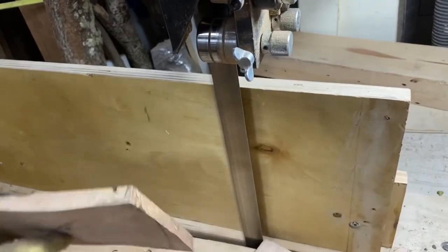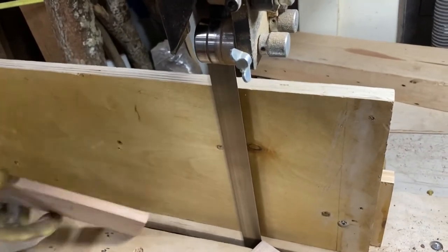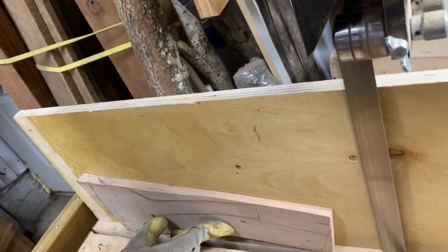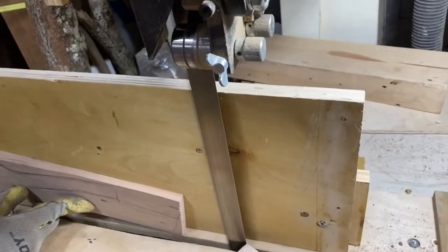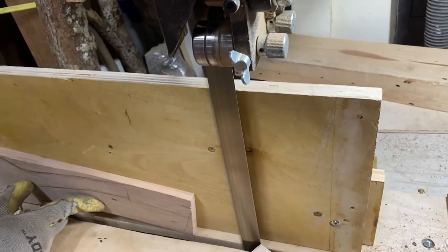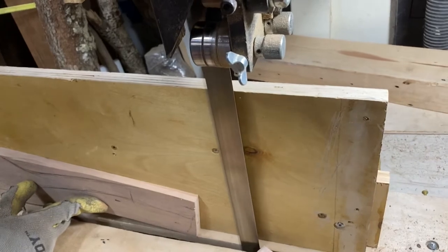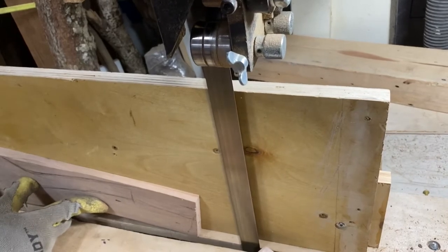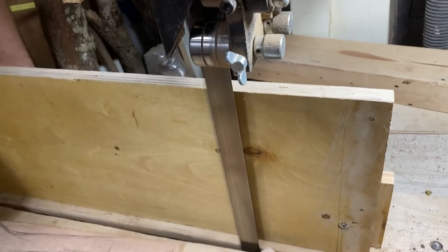That is a nice smooth cut. You can see that it fits nice and tight on my fence — it didn't drift at all despite being expanded to about 16 inches between the top roller bearings and the bottom roller bearings below the deck. So it's got quite a lot of height in that space, and it's also not pulled nearly as tight as you're supposed to pull it. It had every opportunity to drift and it did not drift at all.